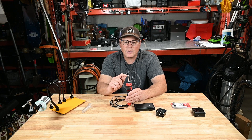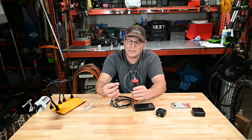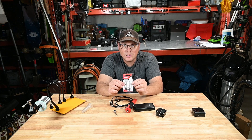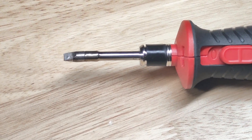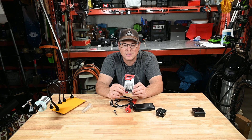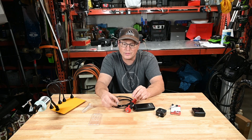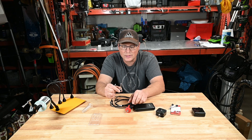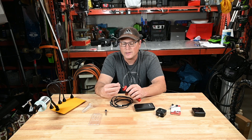It comes with a 0.4 mm conical tip which removes easily. They also sell a 4 mm chisel tip, but it only comes in packs of three at $13 a piece — a little over $40 for the pack. The replacement 0.4 mm conical tips also come in packs of three only, same price: $13 each, a little over $40 for a set.